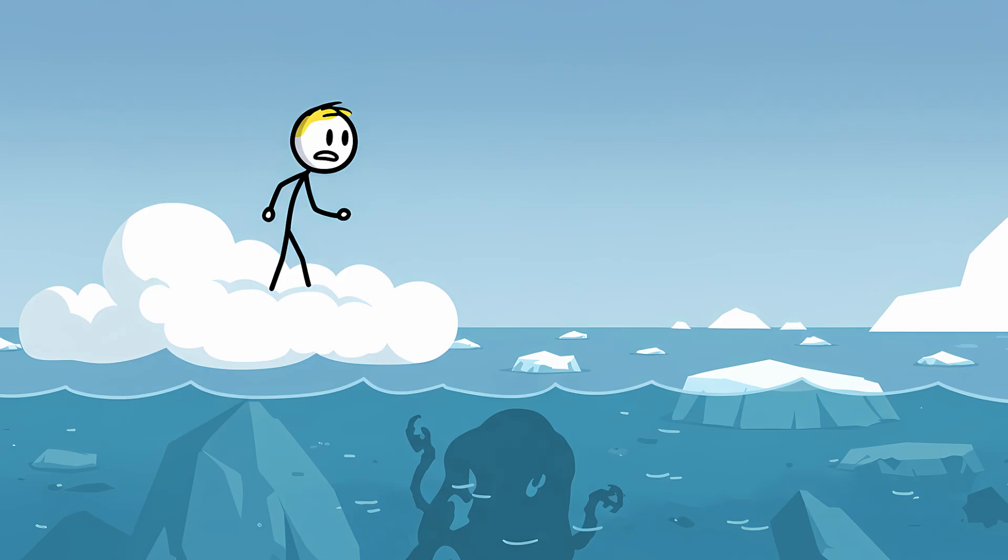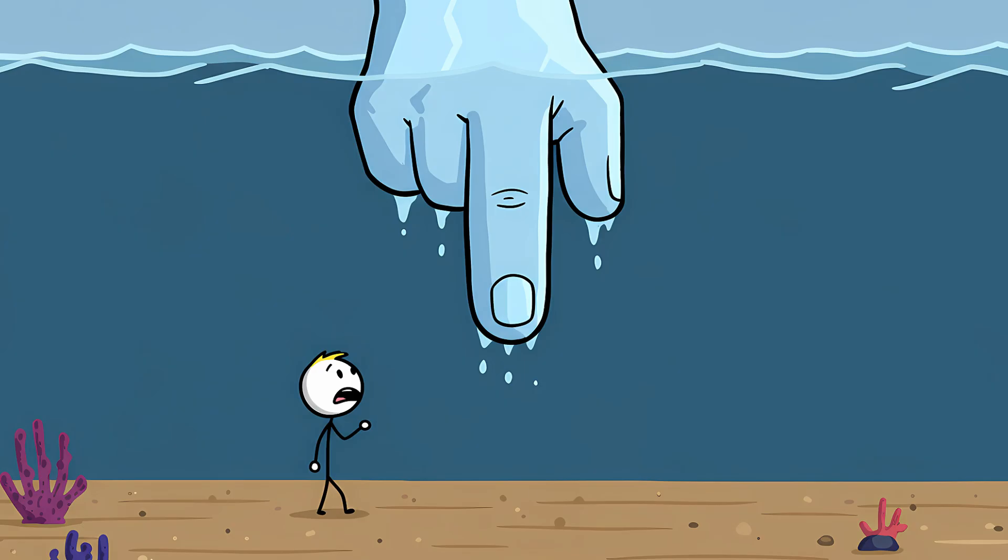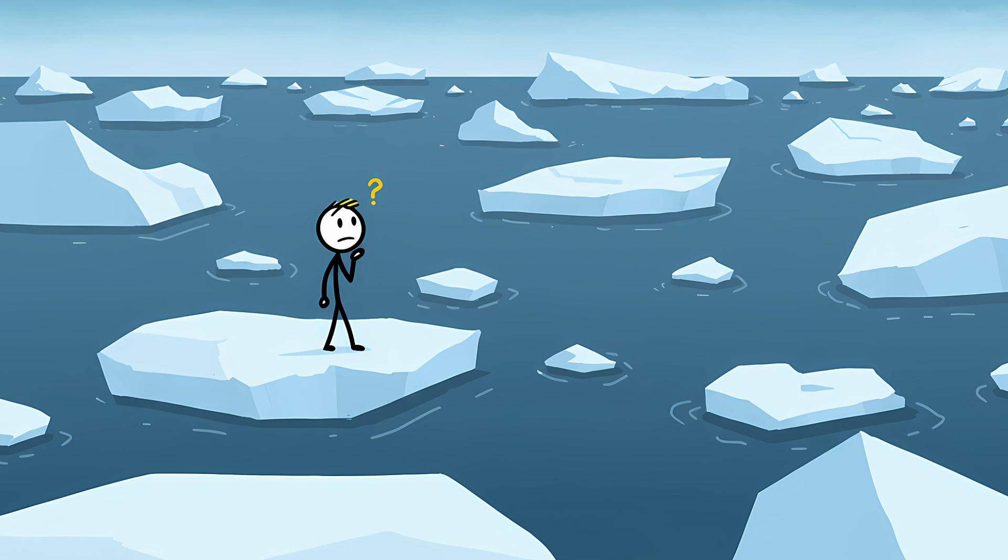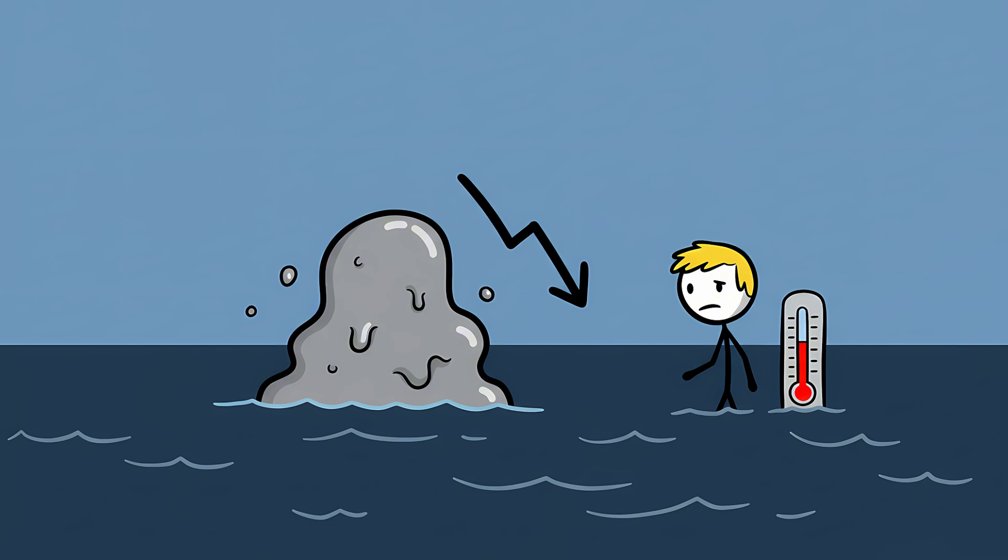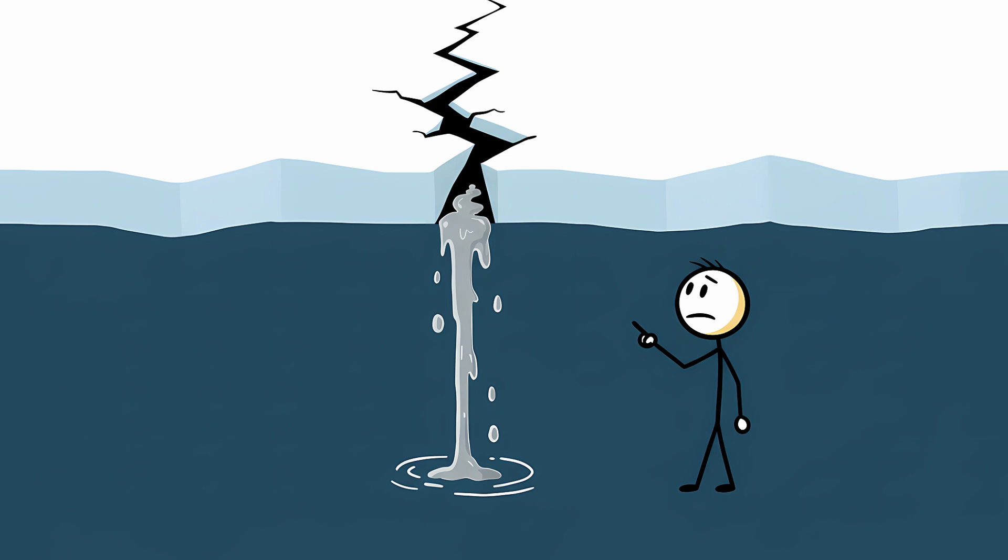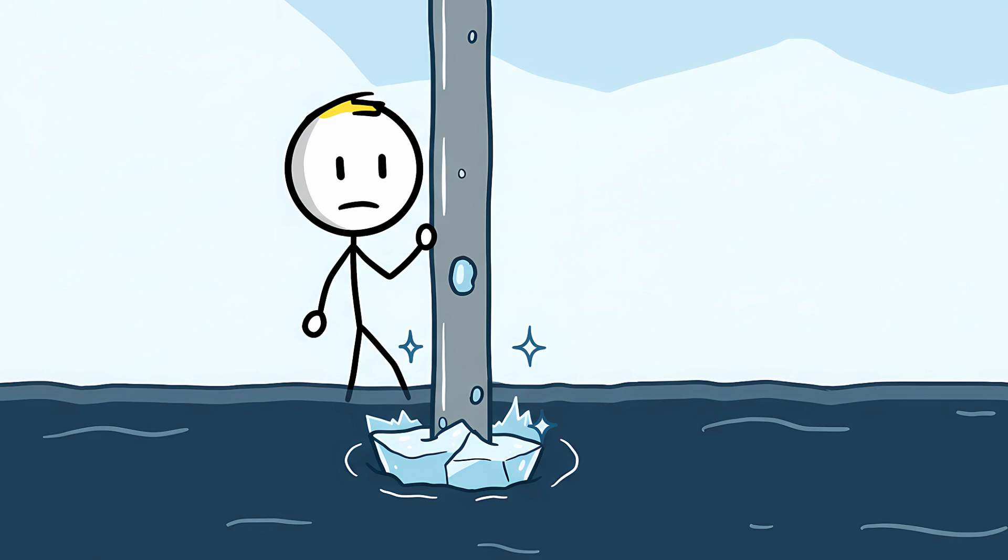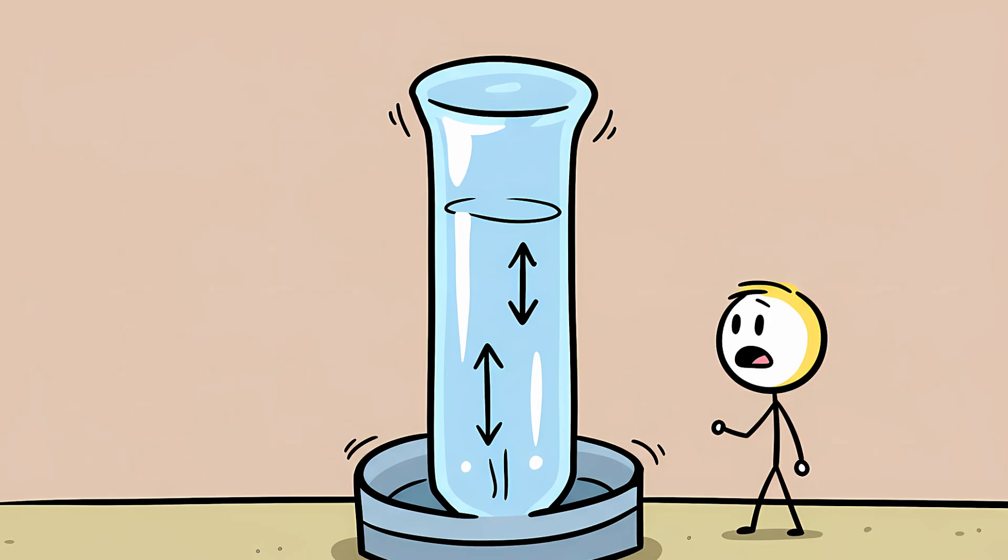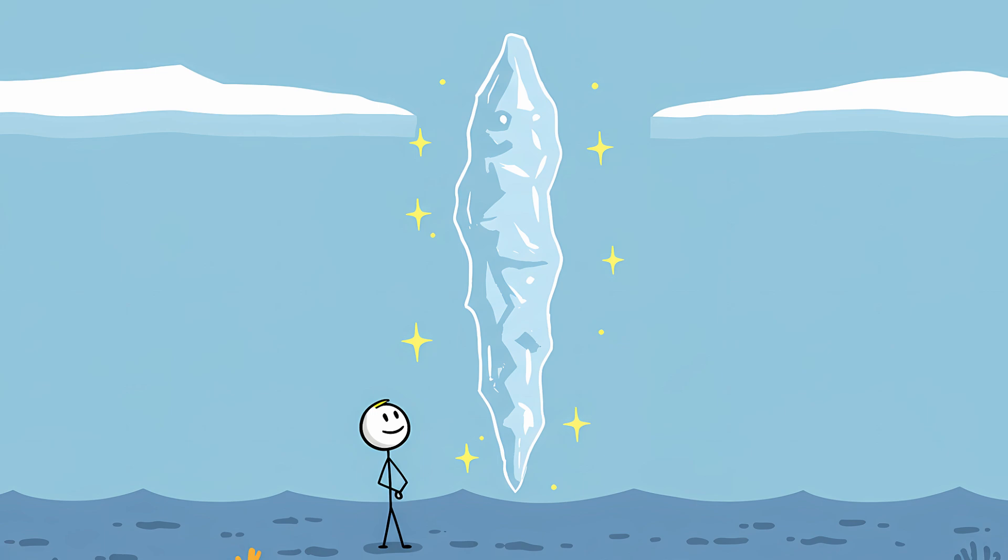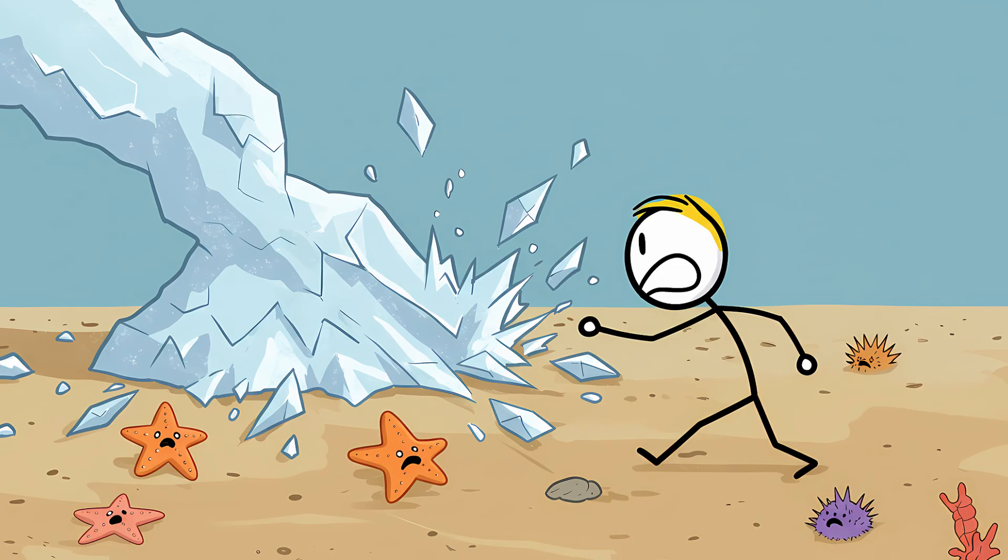Number 5. Brinicles. Let's go from the sky to deep beneath the Antarctic ice sheets, where nature has cooked up something straight out of a horror movie. It's called a brinicle, a portmanteau of brine and icicle, but a more accurate name would be the icy finger of death. When sea ice forms on the surface, it's a messy process. The salt and other impurities in the seawater get pushed out of the freezing water, creating a super-salty, super-cold slush called brine. This brine is much denser and has a much lower freezing point than the surrounding seawater. Sometimes, this brine finds a crack in the sea ice and begins to leak downwards. As this plume of hypersaline subzero liquid sinks, the much less salty seawater it touches freezes instantly on contact. This creates a hollow, growing tube of ice around the descending brine, an icicle that grows downwards from the inside out. It looks beautiful and delicate, like a glass sculpture.